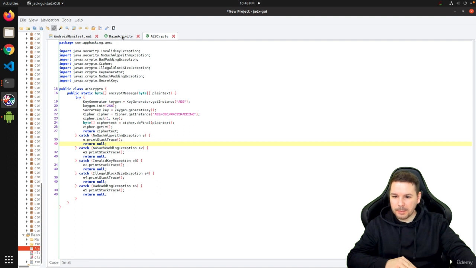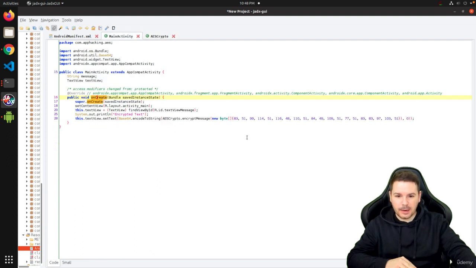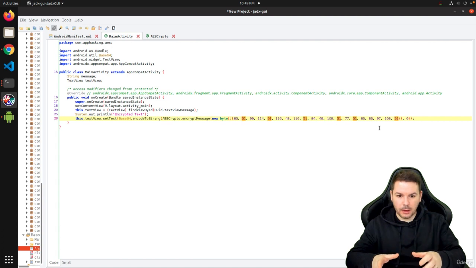Let's go back to the main activity. And last but not least, we've got this byte array, and we have already seen this is some kind of plain text. We can also observe this because the number 51 is occurring more often than others. It's occurring pretty often, and therefore it's most likely not being encrypted, this text over here.